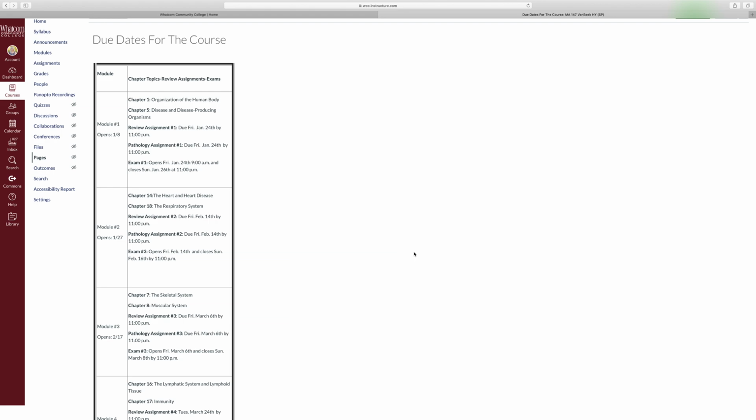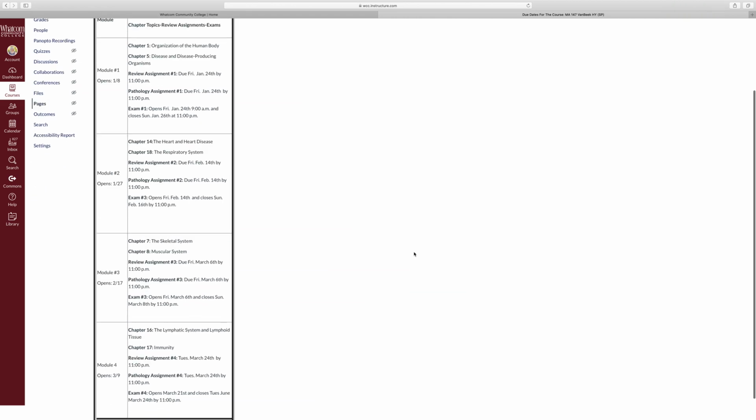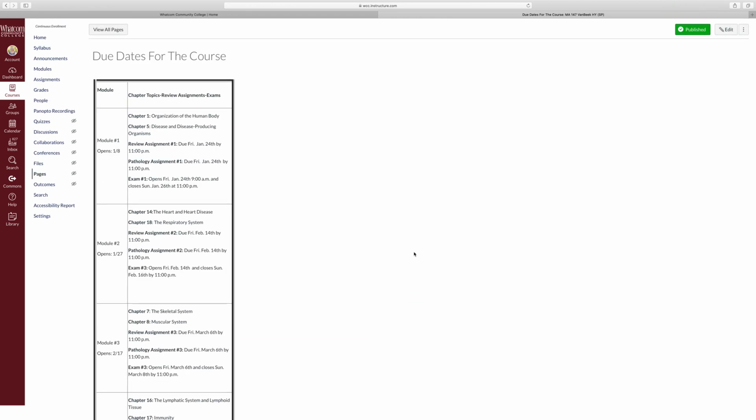And so what I've done is I've grouped the information into modules. You have 4 modules for the entire course, and the modules have varying amounts of weeks when they're open and closed. The reason for that is it depends on the material. This first module doesn't require as much time as, say, the heart and the respiratory system. The first one is about the organization of the human body and basic anatomical terms, which relate directly to what you're learning in medical terminology. So it doesn't take you as much time to go through that material, whereas the heart and the respiratory system are pretty complex. So this course is divided into 4 modules.